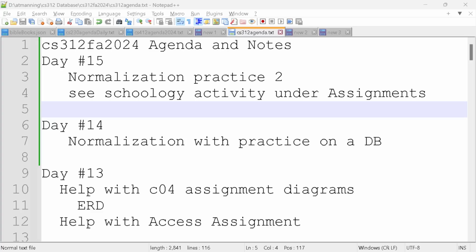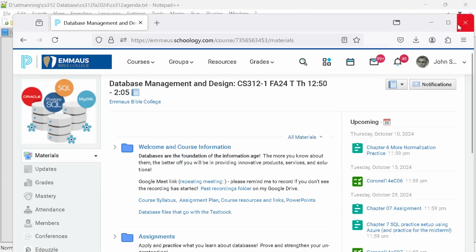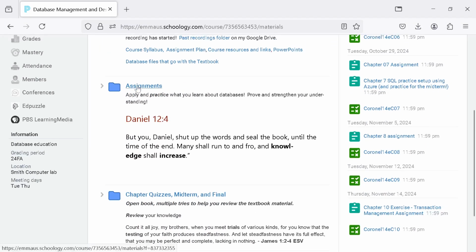I'll come on over as John Smart, your fellow student. And let's go to that course for him. He's got to get logged in. J Smart. Getting him logged in, and then going over to the web database course. And here's John Smart. Let's look down in the assignments and see what we got going here.